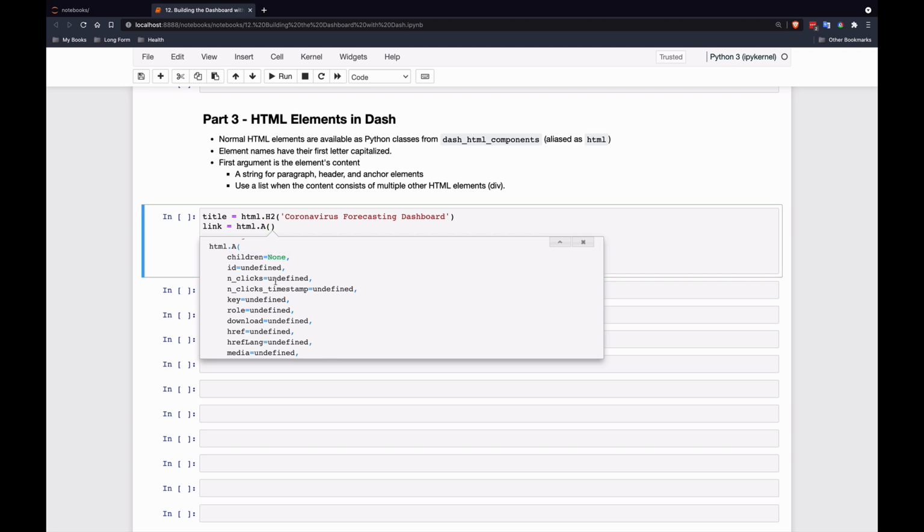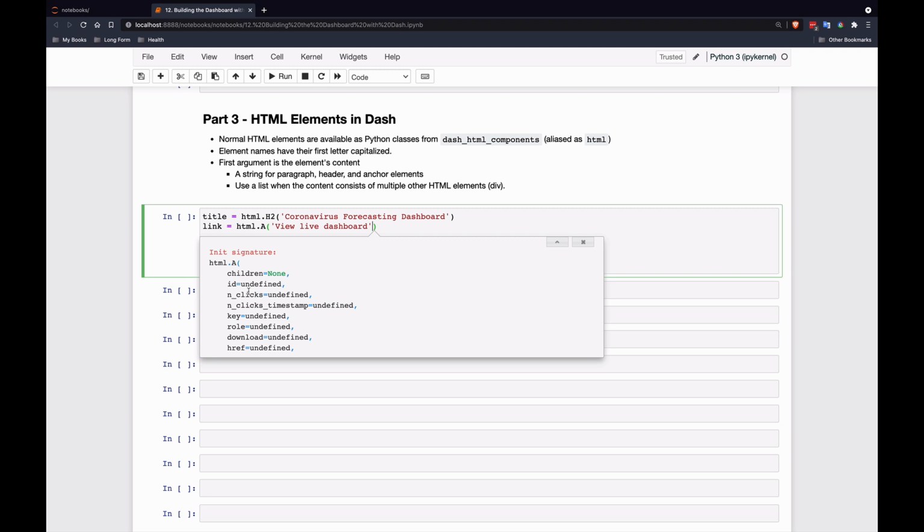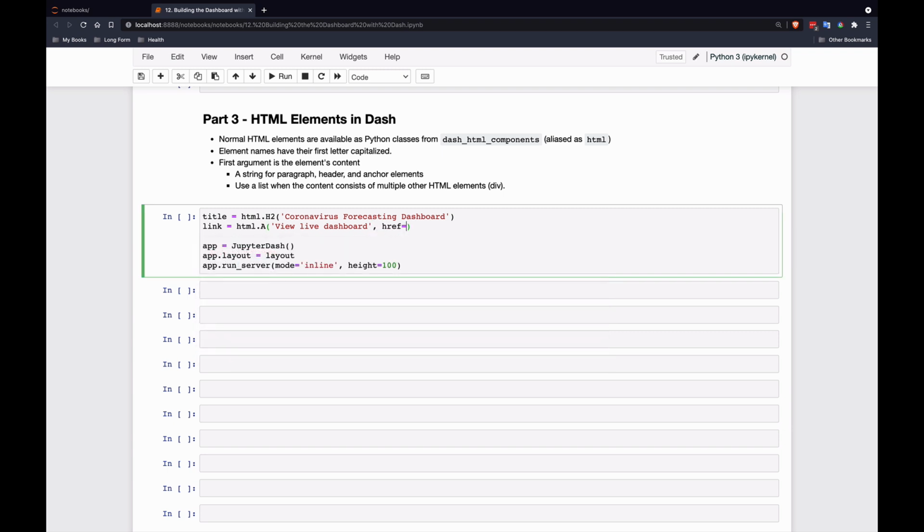This is really content. So let's say we want to link to the live dashboard, view live dashboard. If you keep pressing Shift Tab Tab, you should see this href attribute. We'll set it here as a parameter like this, and we'll just allow it to go to my personal coronavirus forecasting dashboard. So that's where the underlying link will go.